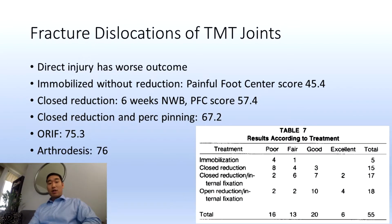The next study I want to talk about is a Myerson study that was done in 1986. It was a relatively big sample study, retrospectively looking at, they started with 70 patients, but ended up with 55 cases from 52 patients, and they looked at the different types of treatment applied for Lisfranc injury. As you can see in the chart, they tried immobilization, closed reduction with internal fixation, and ORIF. What you can notice is that arthrodesis was not initially included in the group, but was more of a secondary procedure done amongst the patient population here.